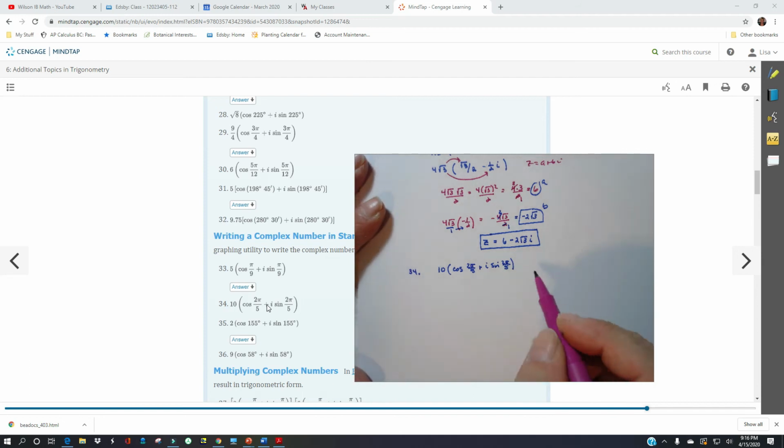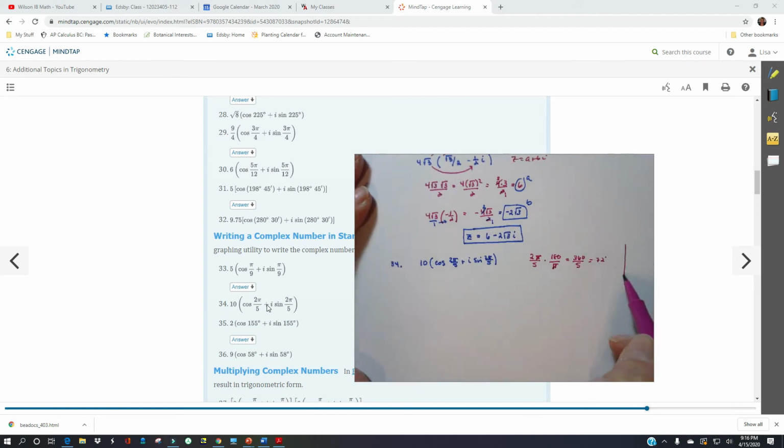But anyhow, if you have to do this, take the angle and multiply it by 180 over pi, right? The pi's cancel. 2 times 180 is 360. If we divide that by 5, we get what? 6, 7 is 35, 2. So 72 degrees. So it's definitely a quadrant 1 angle. It's at 72 degrees, so something like this. 72 degrees. My complex number is here.